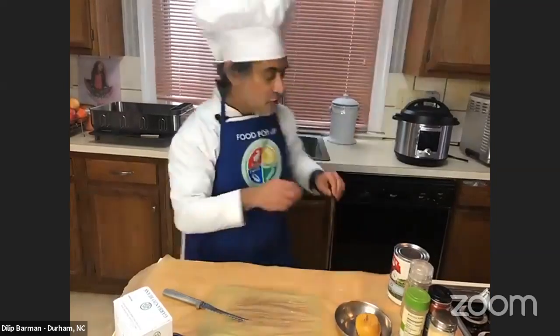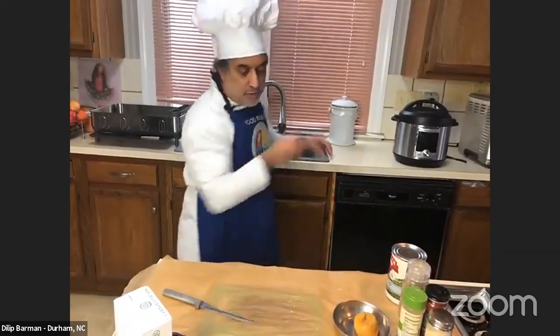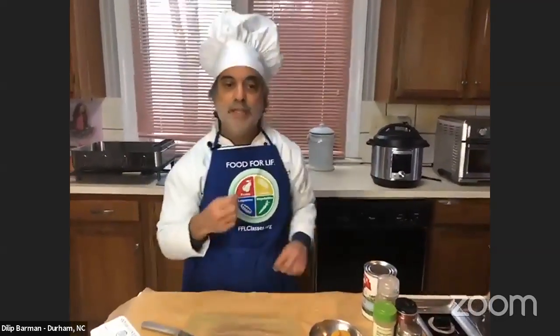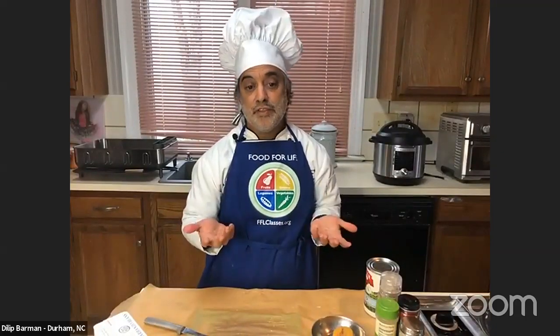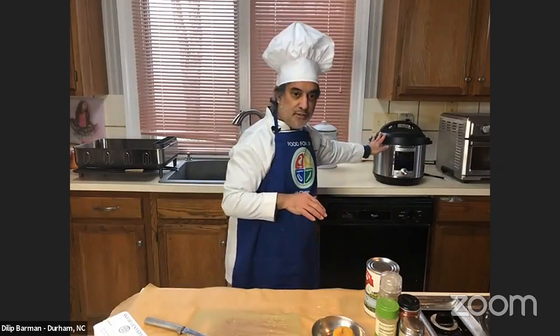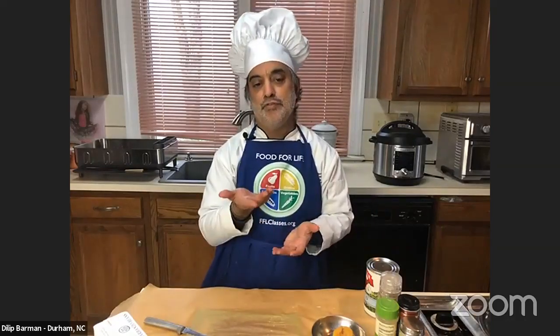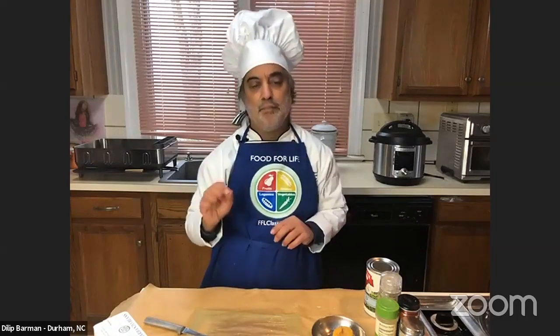Okay. So in terms of preparation, you can start with raw beets. You want to peel it, and then you can grate it into a salad. I don't do that often, but that's one option. Another thing that you can do is you can pressure steam it whole. And by pressure steam, I mean if you have a pressure cooker, like my Instant Pot here, what I do is I put a rack of some sort to put the food above the water level. I put enough water so it's not touching the rack, and I pressure steam it.